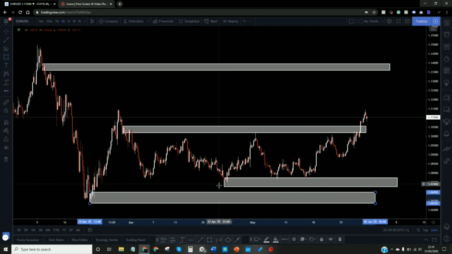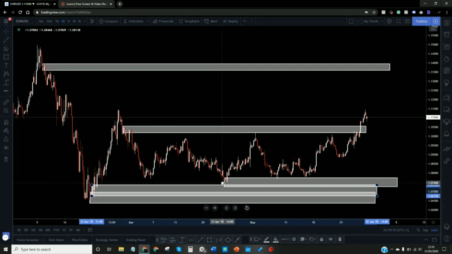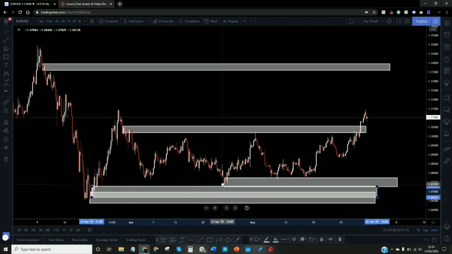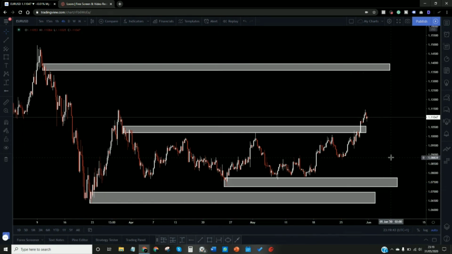And this is zones on top of zones right here. If we look at this, that is like a zone on top of a zone. It's like three zones on top of each other over here. That's crazy. All right, let me not even get that in because I just don't want to confuse you with the charts right now.